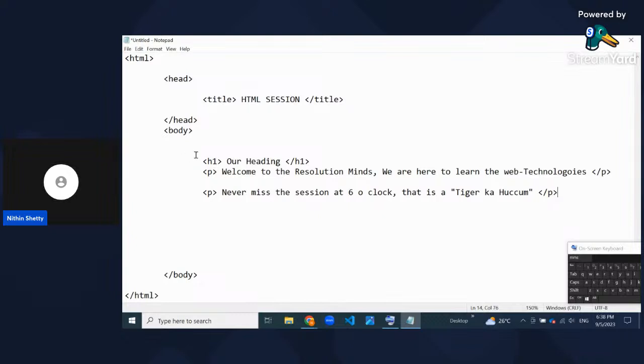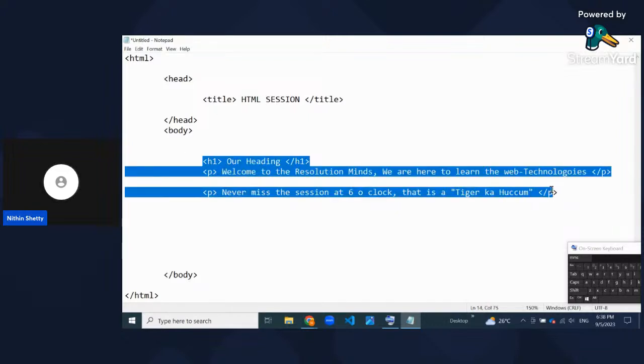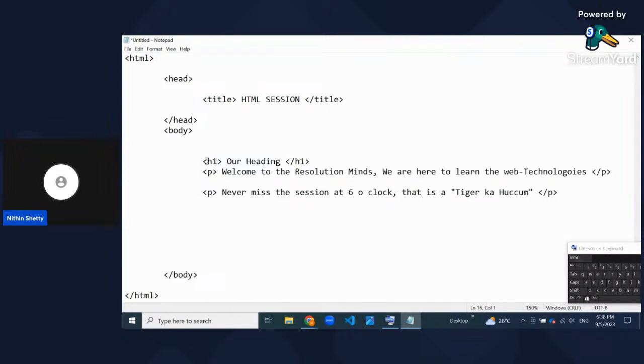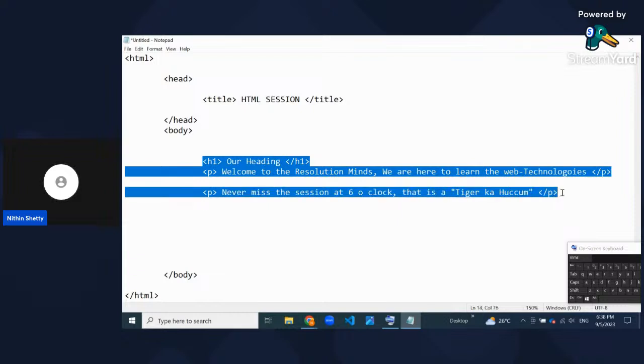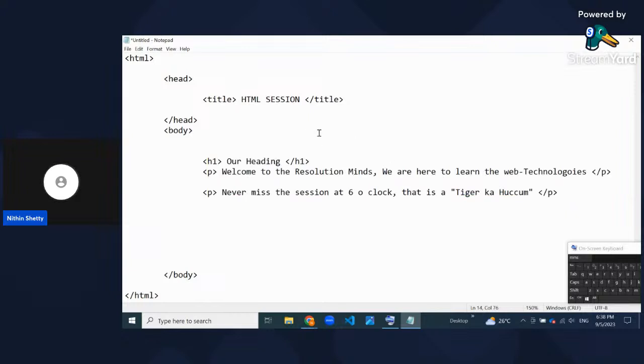Now I have one heading here and two paragraphs, and I need to have this on my web page. Now the question is how to create a web page, and when I run this, how the output will look.